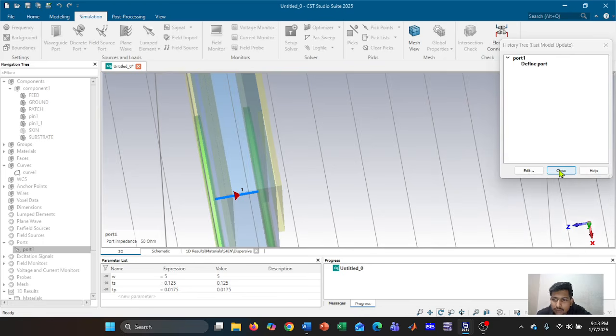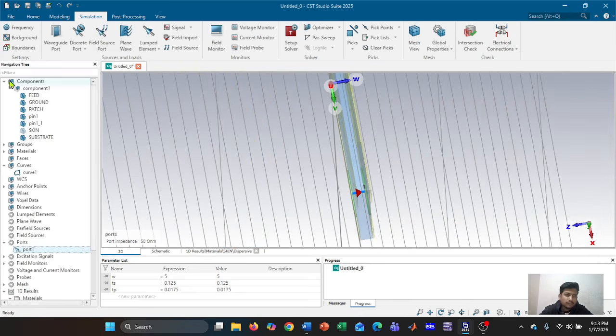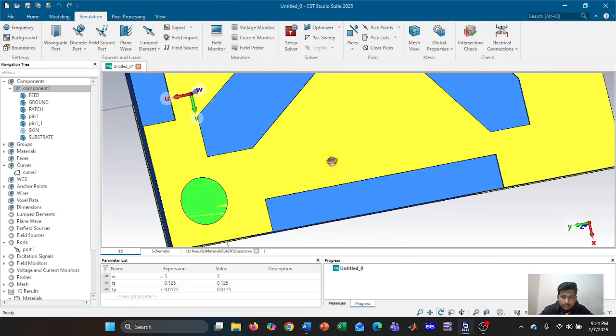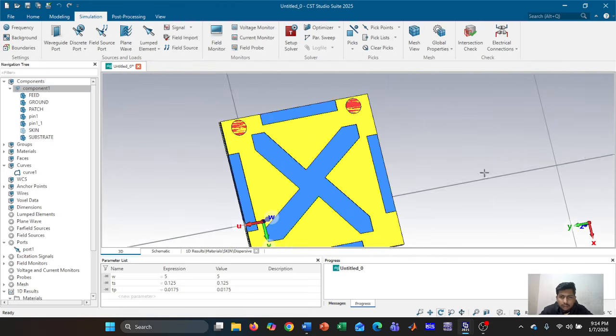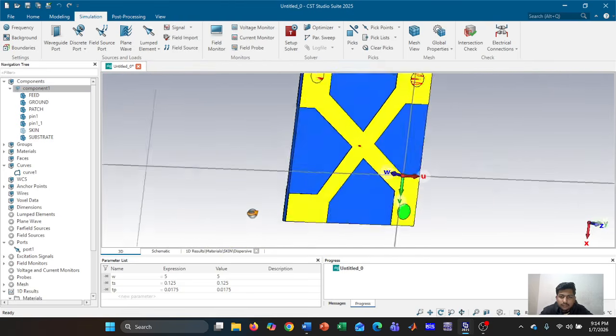Okay, invert direction. Okay, so our antenna is complete. It's pretty easy.